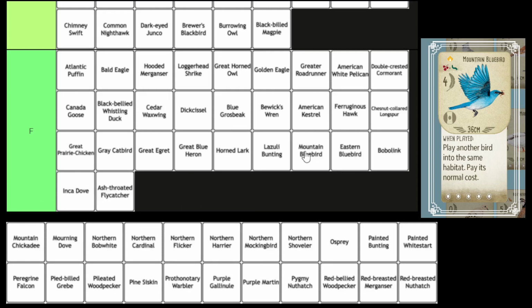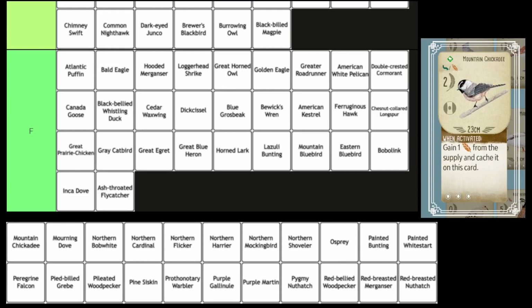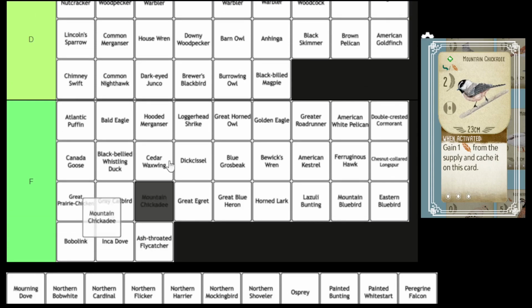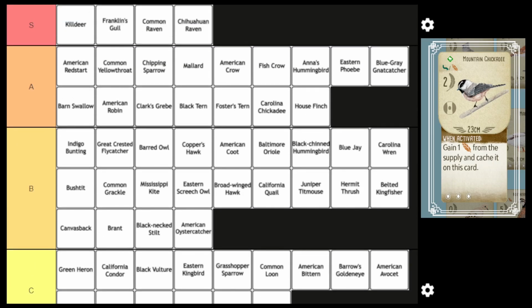You just don't need this in the early game. Yeah, it's the same bird basically. Yep, F tier. And next we have the mountain chickadee. So you cache a grain whenever you activate it. We also talk about this with the other chickadee here. So this is going to be an A tier.